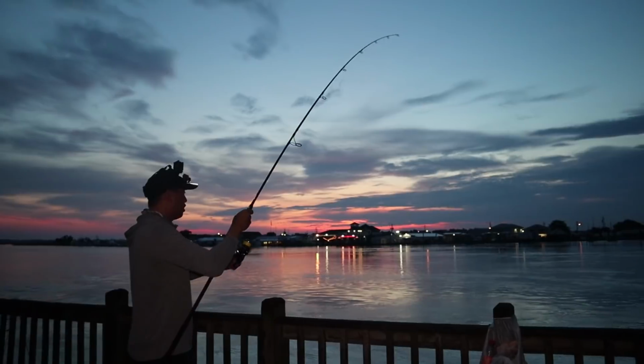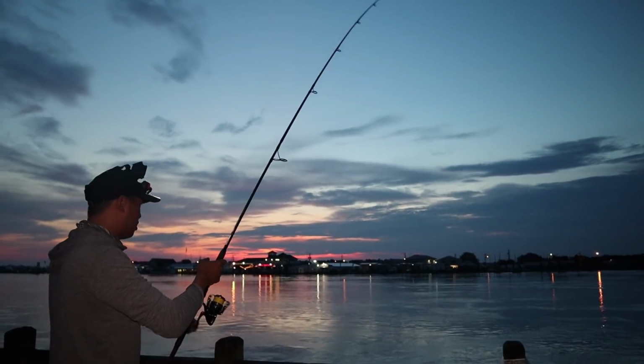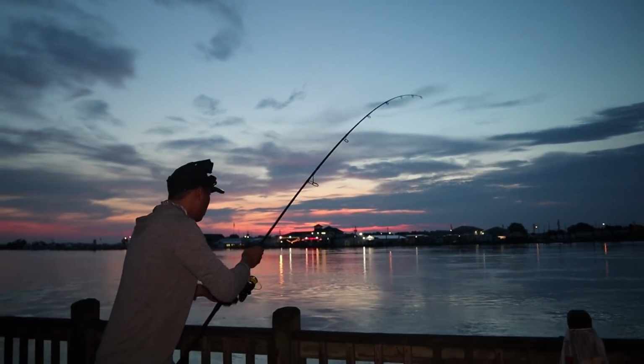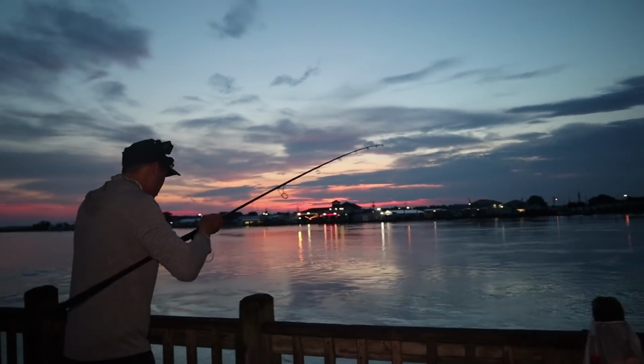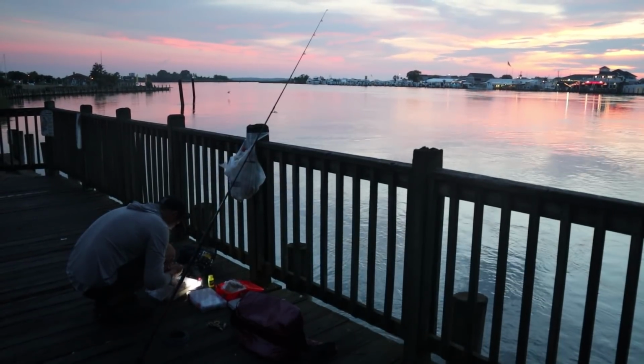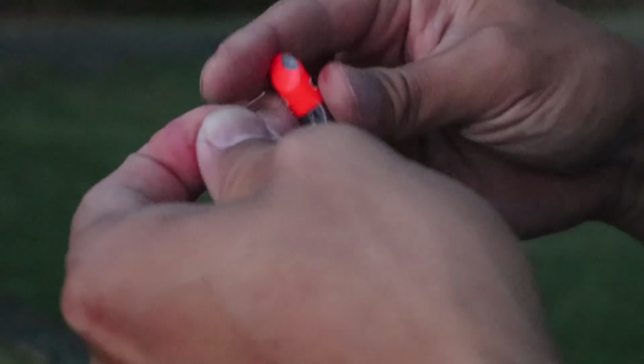Probably a small one. Oh my gosh. That was the world's tiniest one. It just got off. What you putting on now? I got you, bud. Sometimes they're not on the bottom, so we gotta check the top. Got a few keepers in the dark. Yep, that's awesome. Now the sun's coming up.